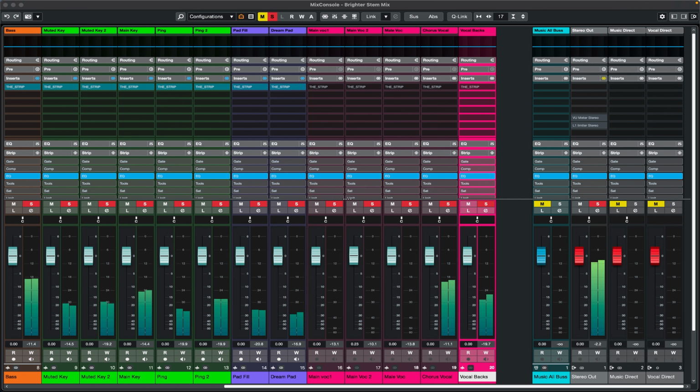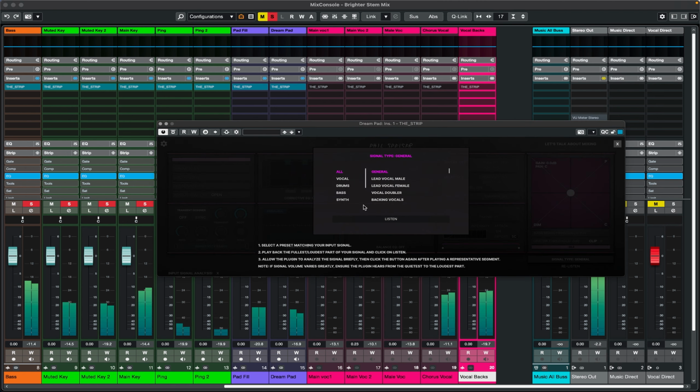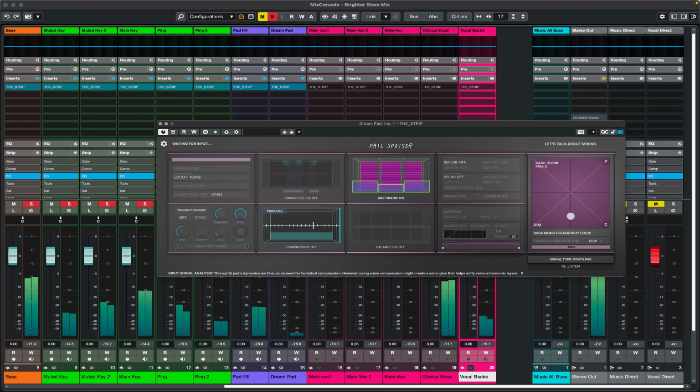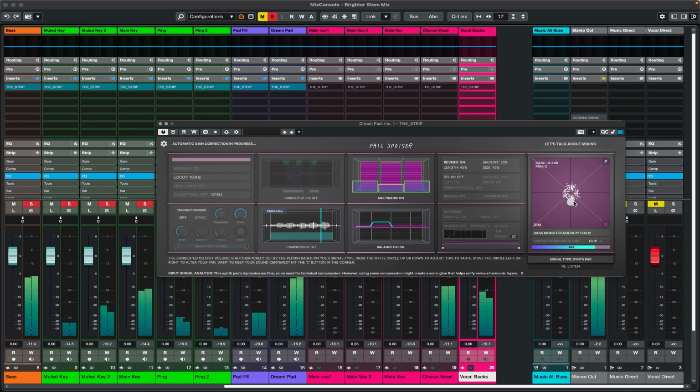And as you see, other than the extra kick that I added, I haven't touched the faders on this and it's sounding all right. So we'll get synth pad on this one because it's just like a type of thing that's going on. I'm going to put some reverb on this, I think, and I'm maybe going to spread it a little bit. I just want to hear it, so that's why I'm pushing it up.